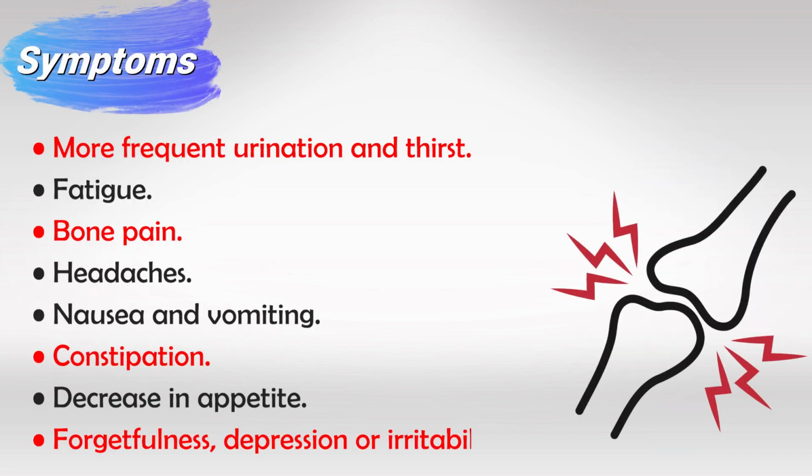The symptoms are mainly bony pain or bony symptoms. So the patient will complain of symptoms in the major joints, especially the knees, the hips, and the shoulders. And the pain will be deep-seated, deep within the tissues. They can also have fatigue, headache, nausea and vomiting, constipation, which is very important, decreased appetite, altered mental status, characterized by irritability or depression, and increased urination and thirst.